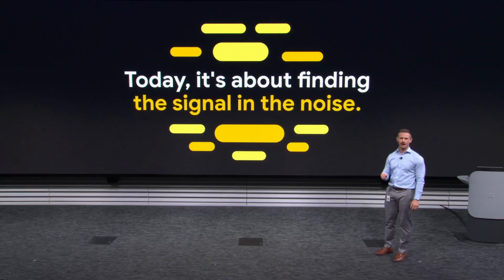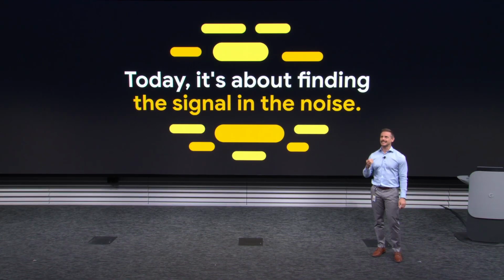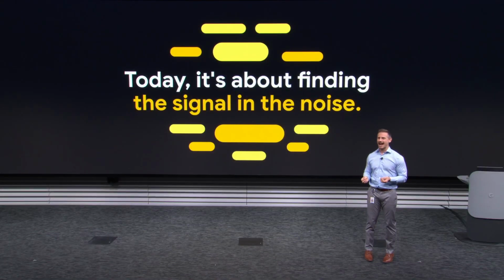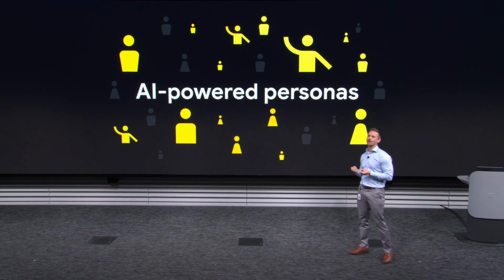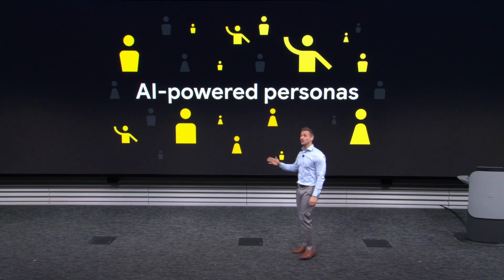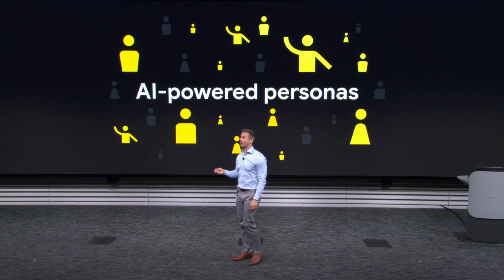Every person in this room has access to the raw, unstructured conversations that hold the key to who your customers really are. It's in the sales call transcripts, in the chat logs, and in the open-ended survey responses. The challenge is that this data is disparate, messy, and nearly impossible to synthesize at scale. That all changes now. With Gemini, we can create a conversational AI-powered persona that combines the vast Google Knowledge Graph with your own first-party data.